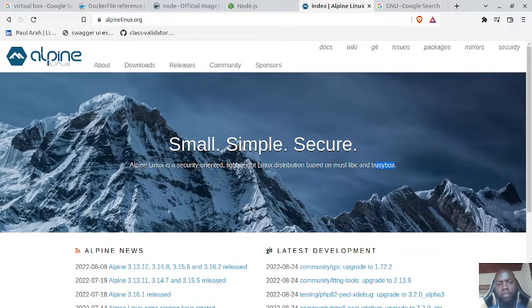BusyBox has the very basic things you need to run your application workloads. And if you think of this, because the dependencies are very few, the security vulnerabilities become very low too. Because you have very few dependencies, you don't have so many things to worry about. Any extra thing you need, you have to add by yourself. Because it is small and very simple, it's very secure, and you don't have to worry about so many things from a security perspective.